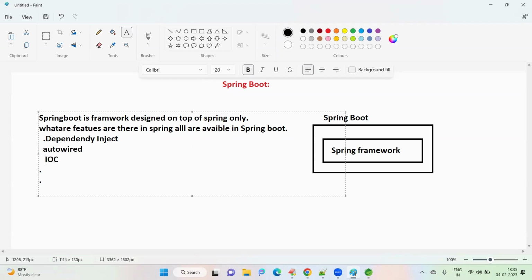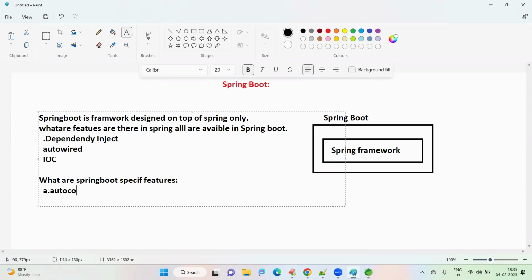we have some more features added in the Spring Boot. Those are Spring Boot specific features. What are Spring Boot specific features? Some of them I'm listing here: auto configuration, embedded server, profiling, activator.